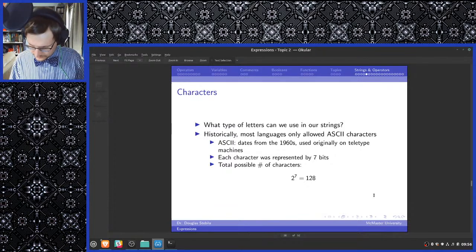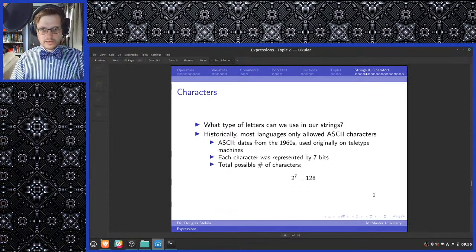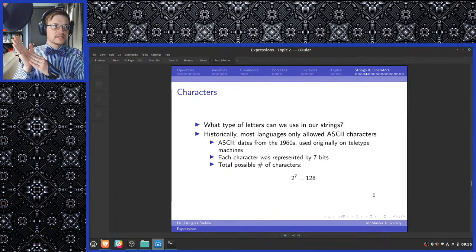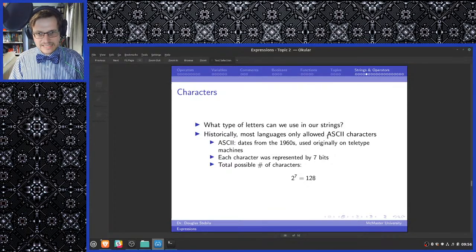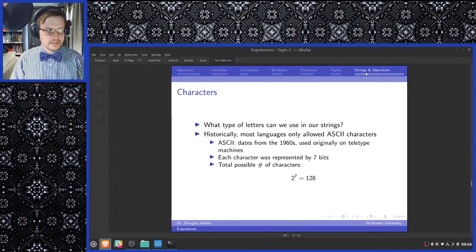So why am I telling you all of this? When people developed the electric typewriter, there were key codes that basically when you hit a key, you would get a code, and that code corresponded to a letter, right? This correspondence of numbers to letters was known as ASCII, which I always forget what ASCII stands for, but it's American Standard Code for Information Exchange.